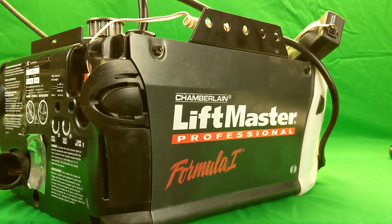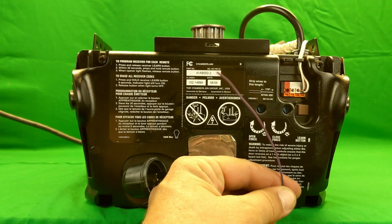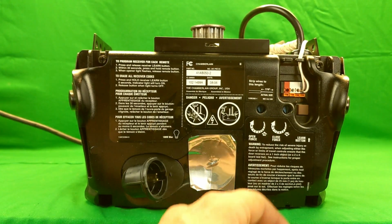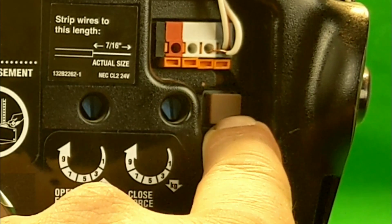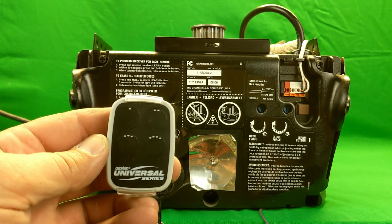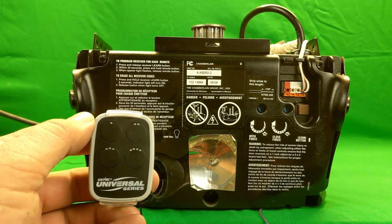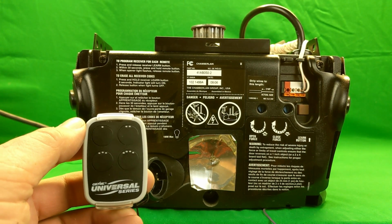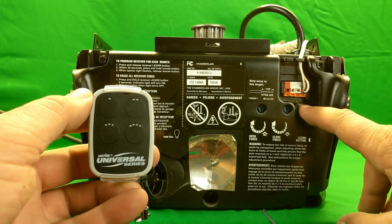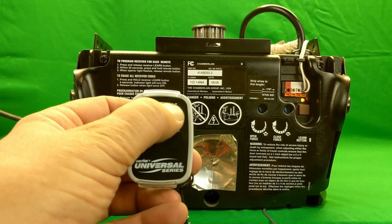Here we have a LiftMaster Professional Formula 1. It has a purple antenna and it has a purple learn button. So with your universal remote, number 2 button is a preset button for a purple learn button LiftMaster Chamberlain machine. So all you're going to do is press the learn button again, LED comes on, press number 2.